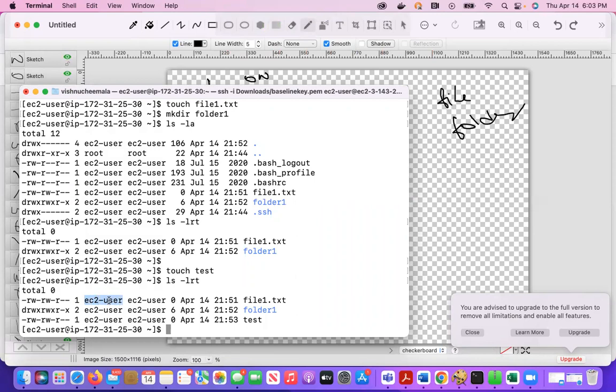This is the owner, and this has read and write permissions for this file. The next 3 will tell you the owner group. Who is the owner group for this file? It's the same one, user. And what about these last 3? Those are the permissions for everybody.